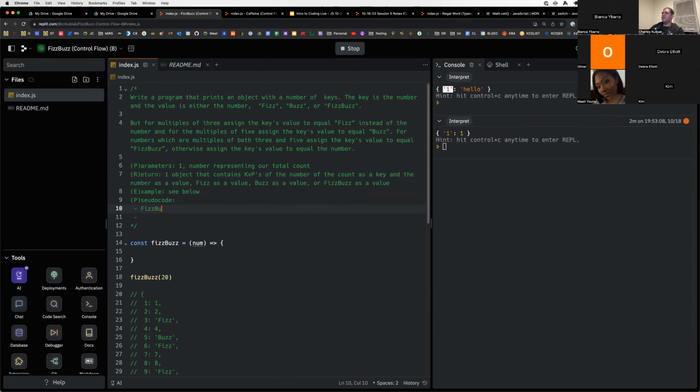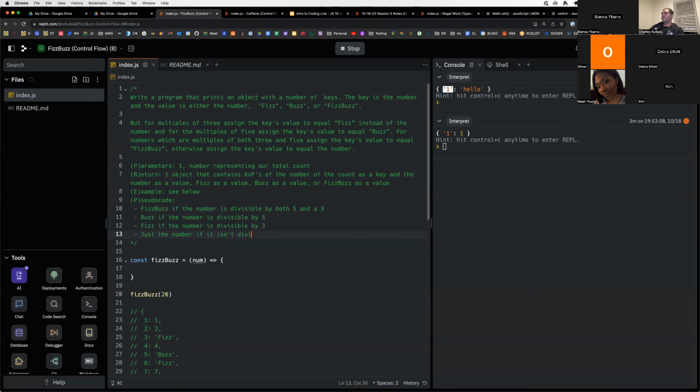So fizz buzz, if the number is divisible by both 5 and 3, right? And then buzz, if the number is divisible by 5, and fizz if the number is divisible by 3, and then just the number if it isn't divisible by 5 or 3, right?